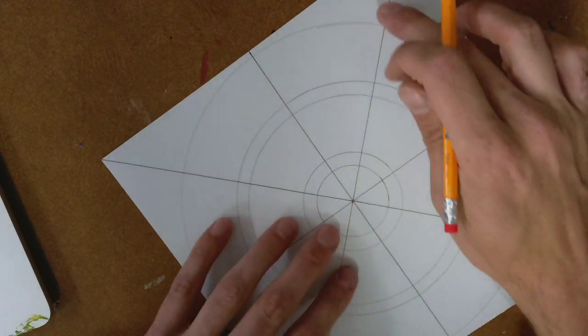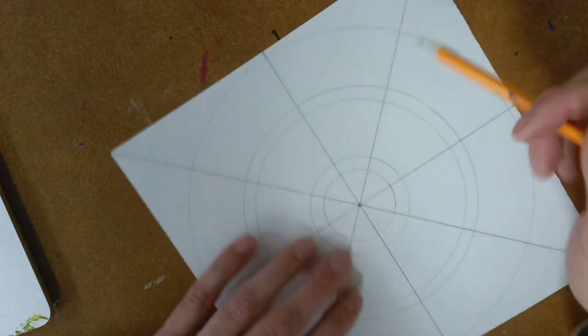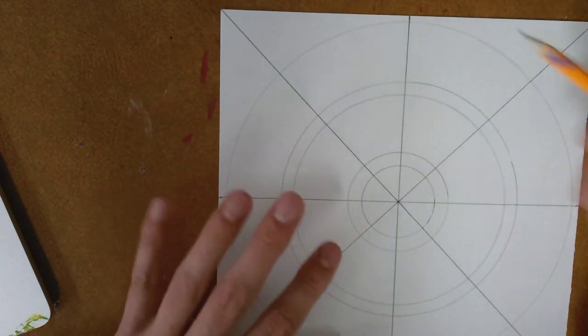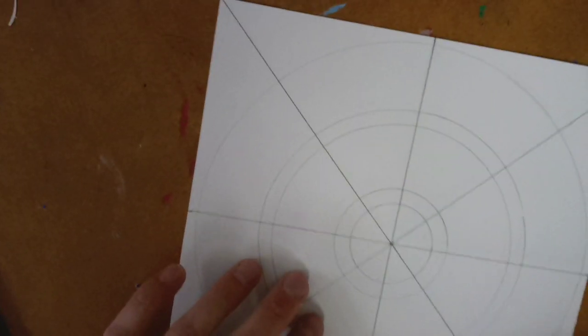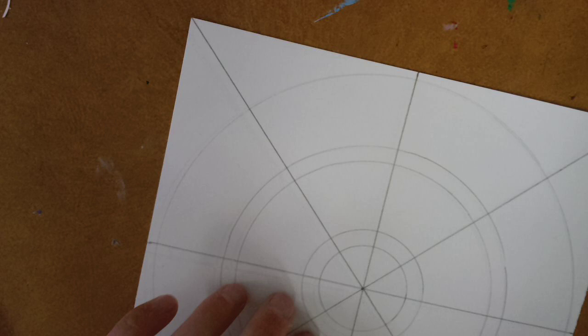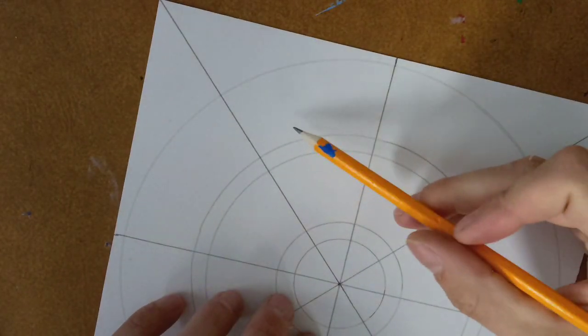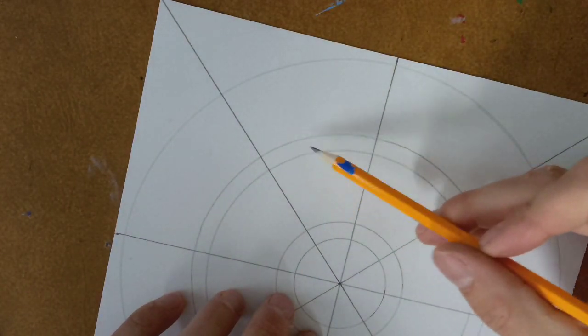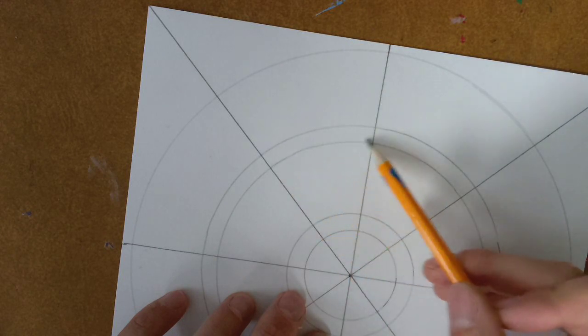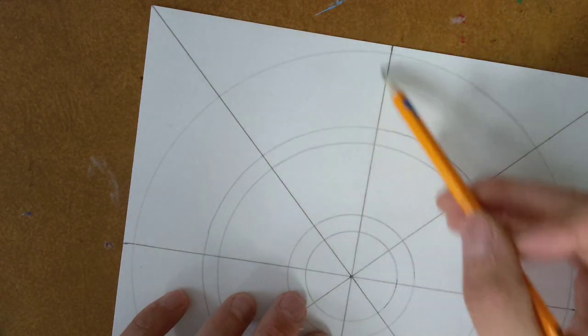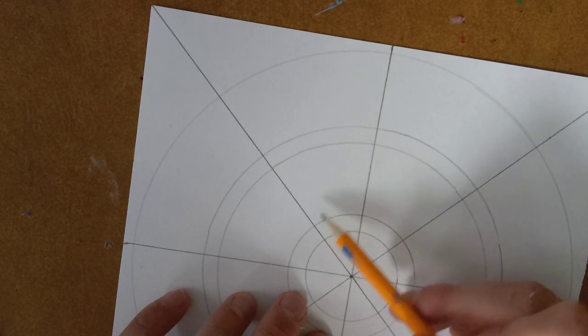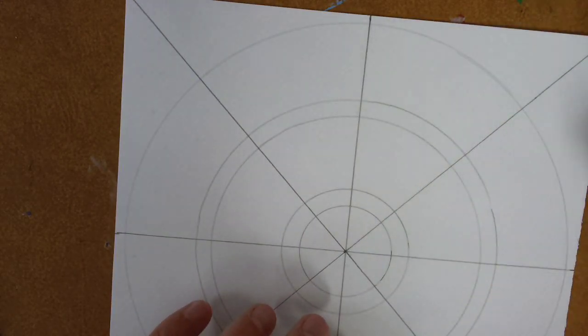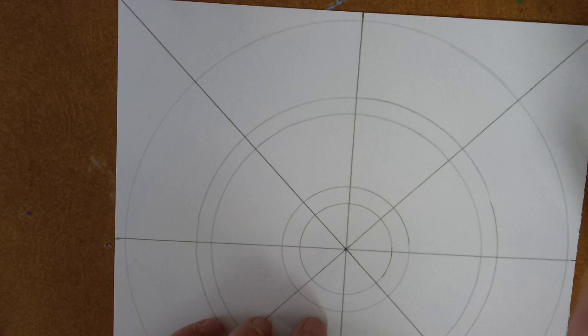So what I like to do is focus on one slice. Pick any of your slices, it doesn't matter since they're all the same. And what I'm going to do then is, let's zoom in a little bit, there we go, is I'm going to use each of these - imagine this being a shape right here, this is a shape. And what I'm going to do is fill in these shapes with designs, patterns, shapes, triangles, circles.